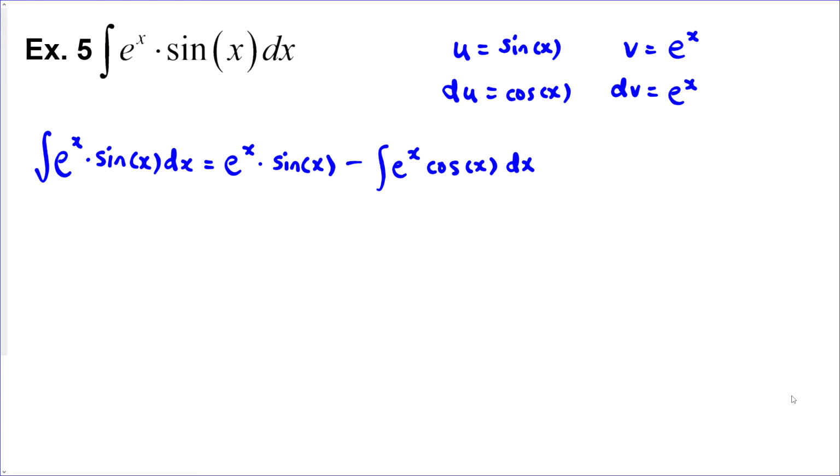Well, let's just try integration by parts again. If it didn't work the first time, let's just try it again. Now, that's the definition of insanity for some people, but let's do it anyways. So we'll make our u cos x this time, and we'll make our dv e to the power of x. That way our antiderivative is still e to the power of x, and the derivative of cos x is negative sine x. Let's put this together and see what we get.